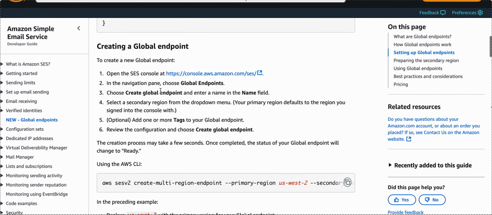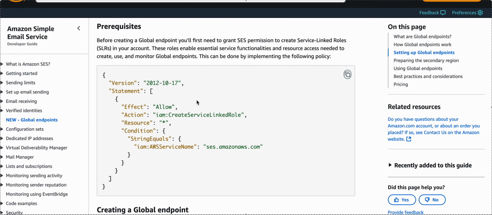And also one more thing that I missed in the earlier part. There is a permission that you need to give. Basically, this permission is for granting SES the ability to create service-linked roles. These roles are needed to create, use, and monitor global endpoints. I already had administrator access, so I did not have to create this.